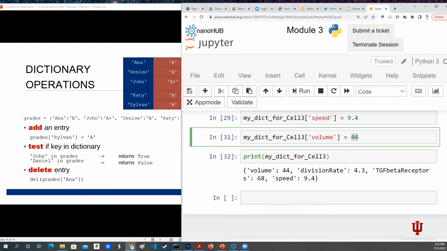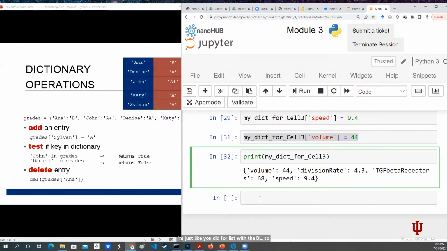Right? See, we updated the volume right there. This is going to act more like a list in that you can edit it in place, which is helpful when you're trying to keep track of a bunch of different elements. And then you can delete things just like you did for lists with the del.